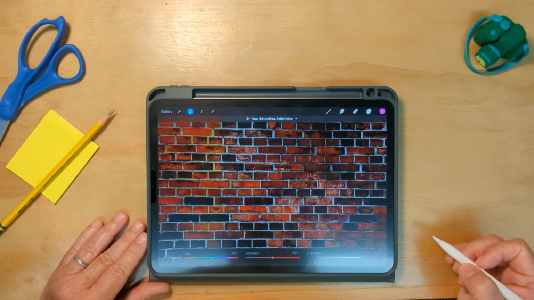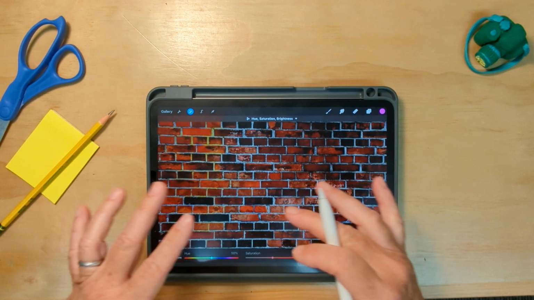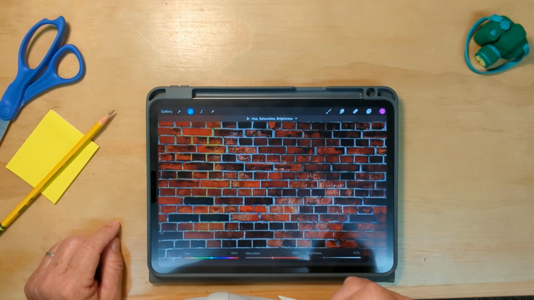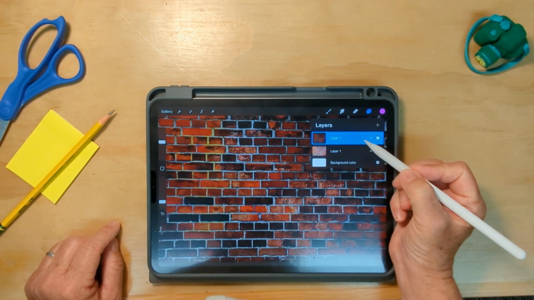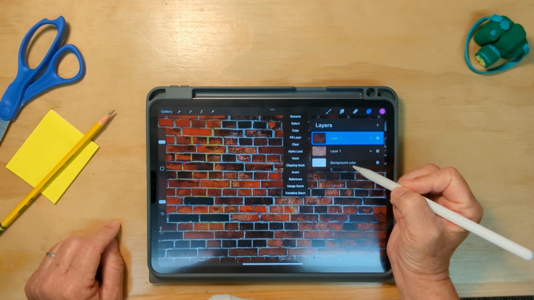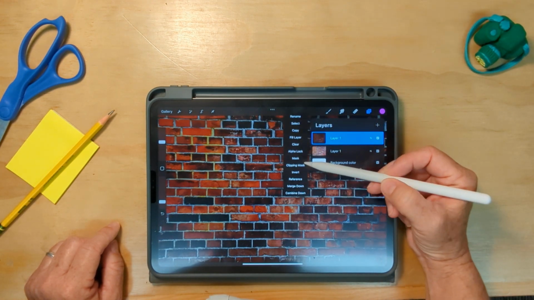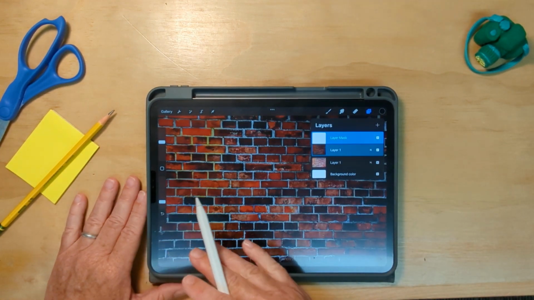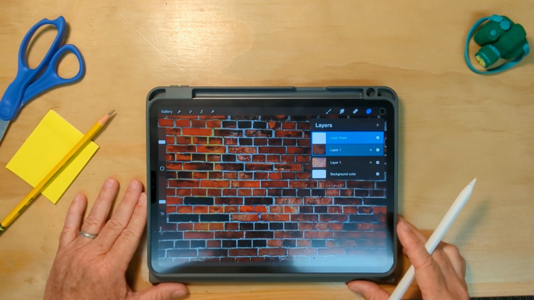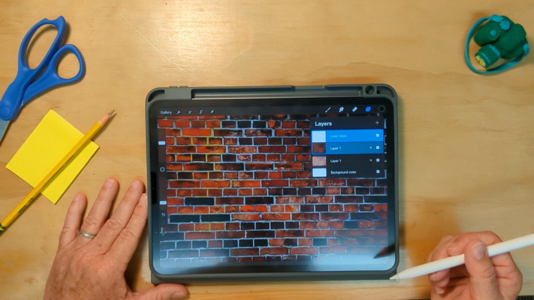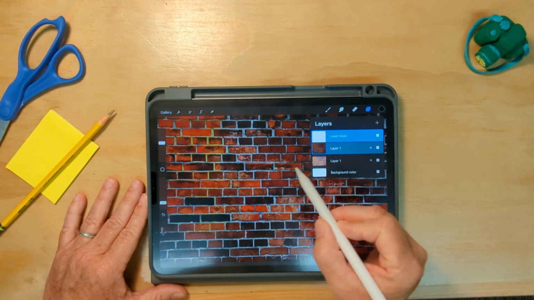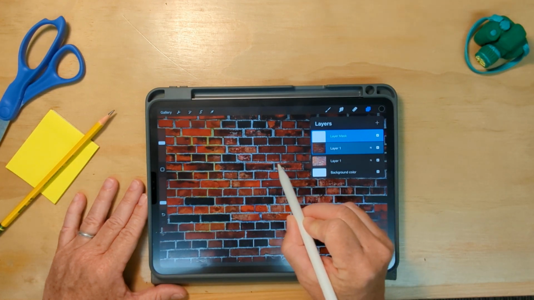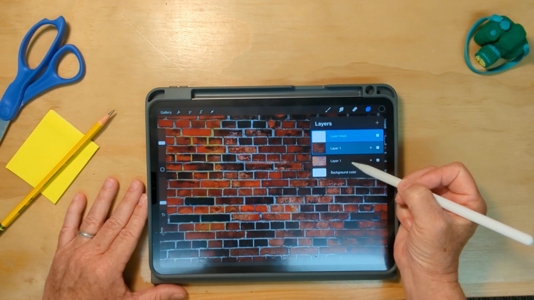Next step is you're going to make your wall look realistic, like that the neon lights are lighting up the center of the wall. So you're going to add a mask to this layer. You're going to go up here. You're going to tap on the layer. That pulls up a menu here, and you're going to click on Mask. What this does is it makes it so that you can hide and reveal different parts of your layer. To hide parts of the layer, like this middle part, I want to hide part of the dark layer so that the light layer will show through.